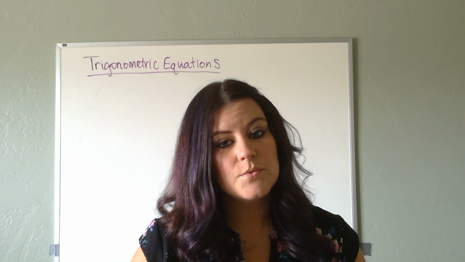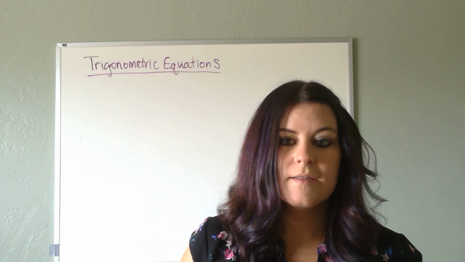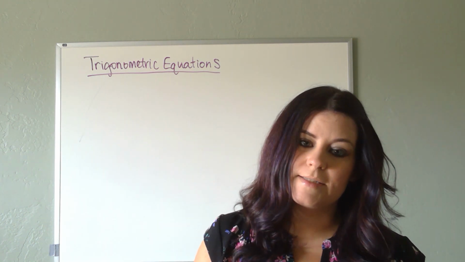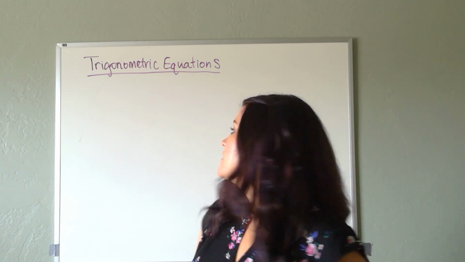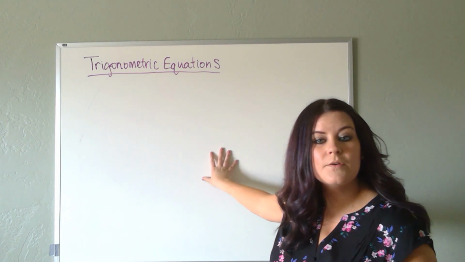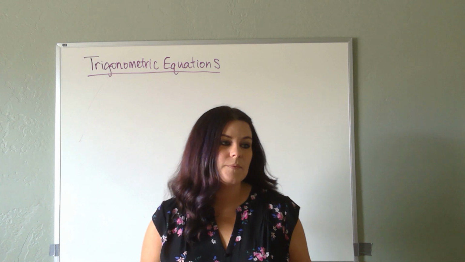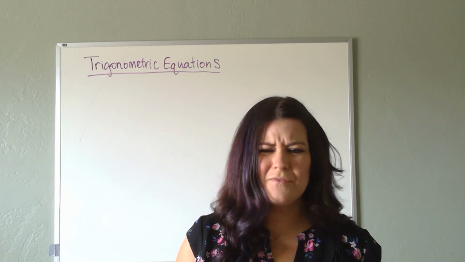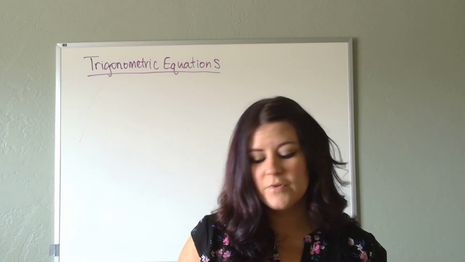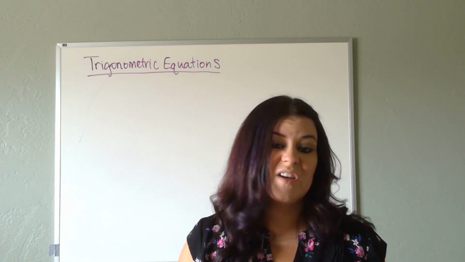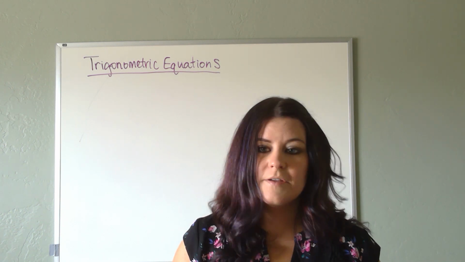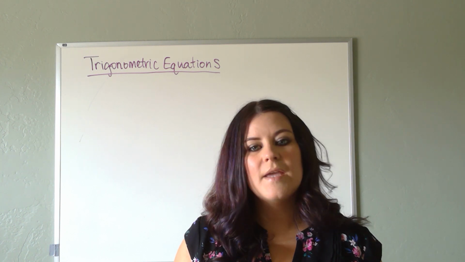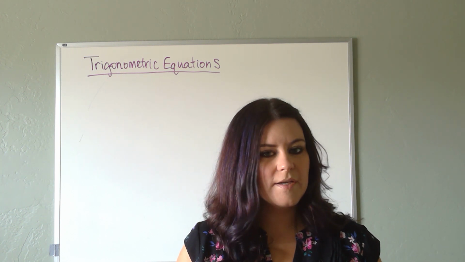We are going to go to section 7.5 today. This is where the remainder of our sections is starting. We're going to look at TRIG equations today. So going back to algebra, we haven't really solved for x in a long time. We've been evaluating trig functions, graphing them, doing all this stuff, but a lot of times we have a variable and we never solve for it.